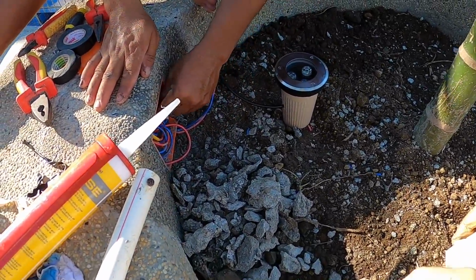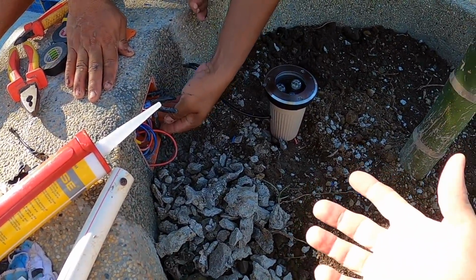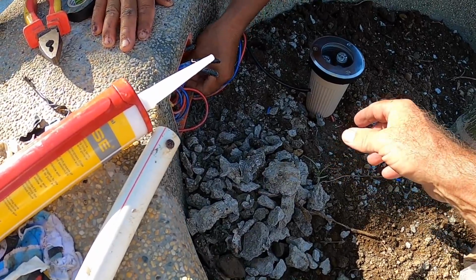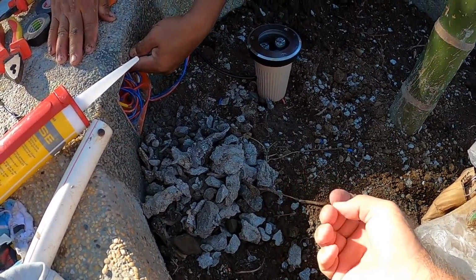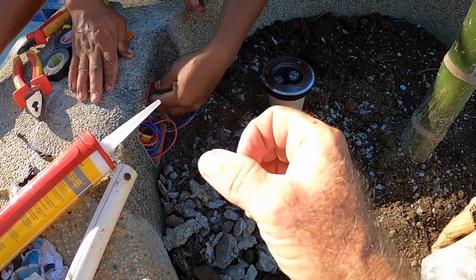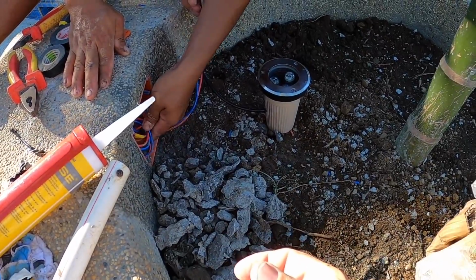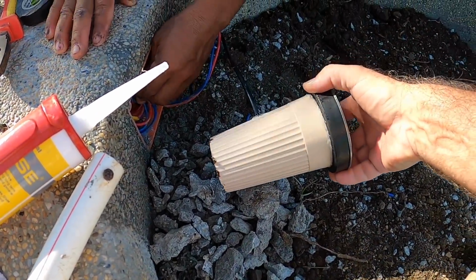Now, to make this kind of work, since this is an underwater type of light, it's waterproof on the inside. What I wanted to do, because the housing isn't used to soil, and I don't know if any of the acids from the soil will cause any problem, like with the waterproof bolt connector that's on the back. So what I did was I went inside and I grabbed one of Ness's cups.